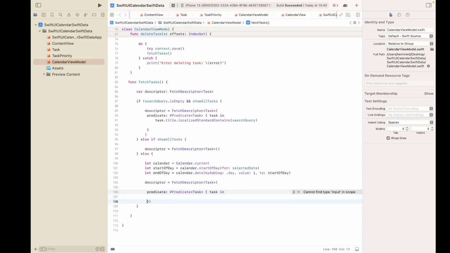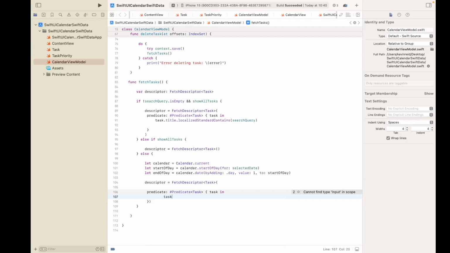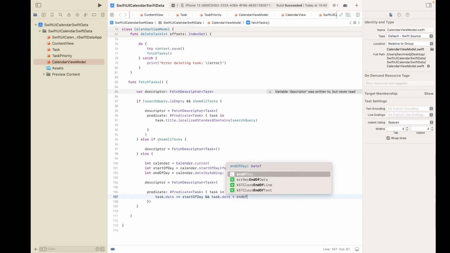closure is what we've done previously. Task dot date is greater or equal to start of day, and task dot date is less or equal to end of day.